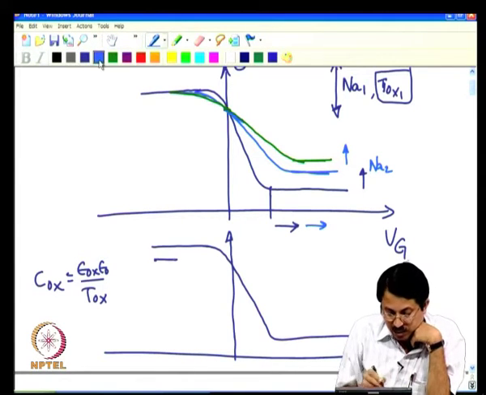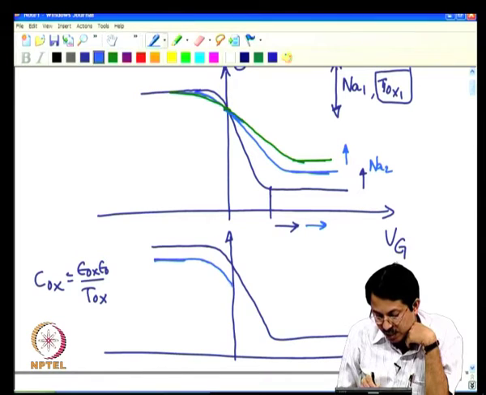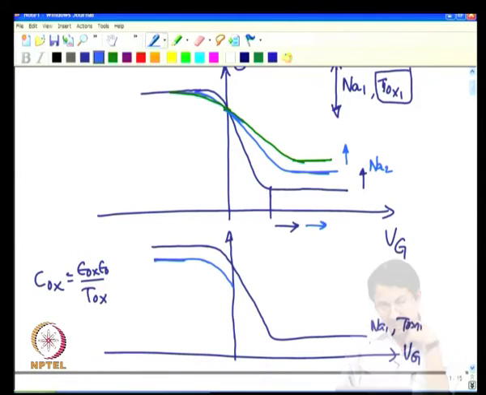Let me just illustrate here. And accordingly out here as well, because although Na is not changing, silicon capacitance is not changing, external oxide capacitance has decreased, and as a result of that your total capacitance will also go down. And when you have started increasing your oxide thickness, your threshold voltage also increases. So, what you might actually see is a curve which would look something like this. It starts moving in this direction and it starts moving down.